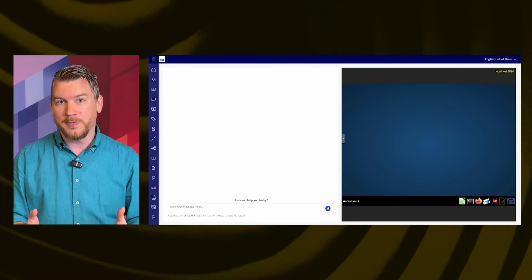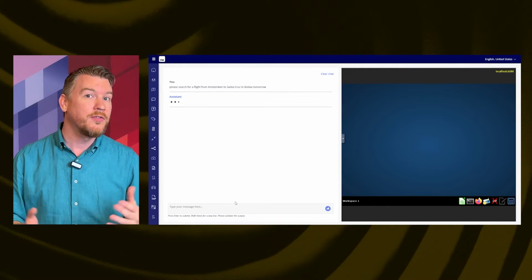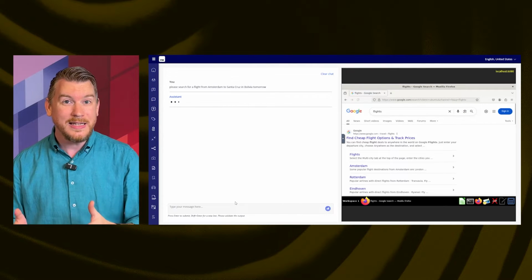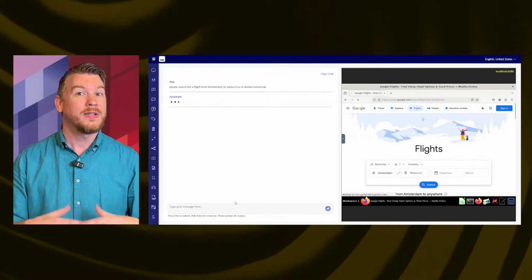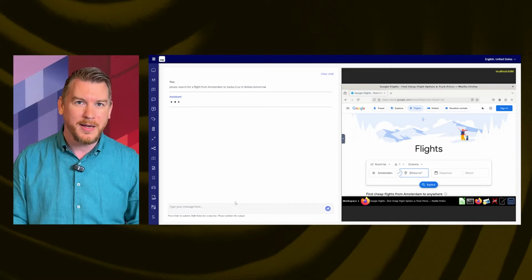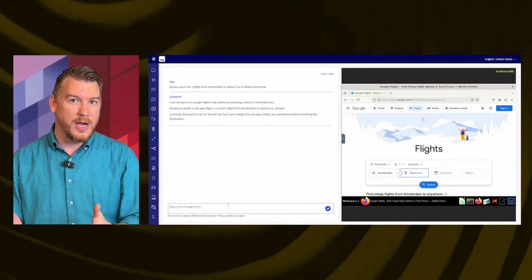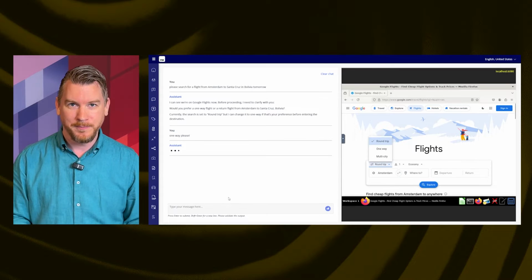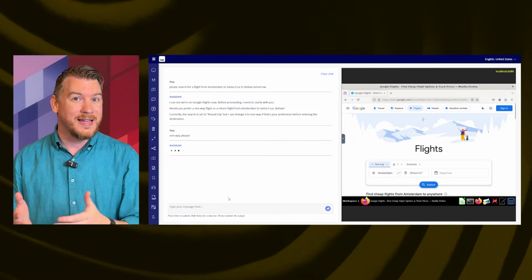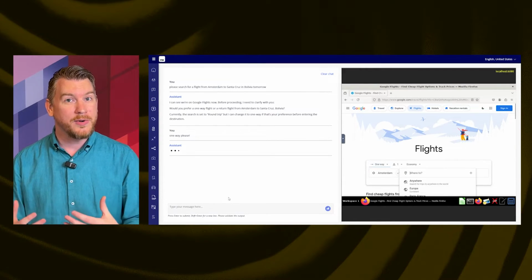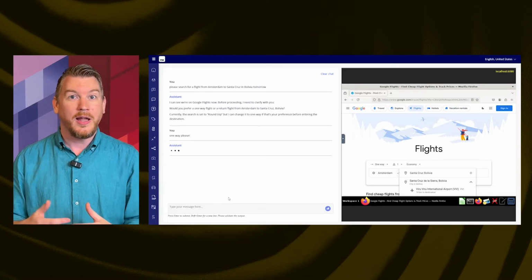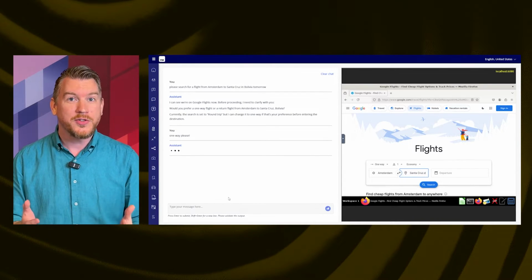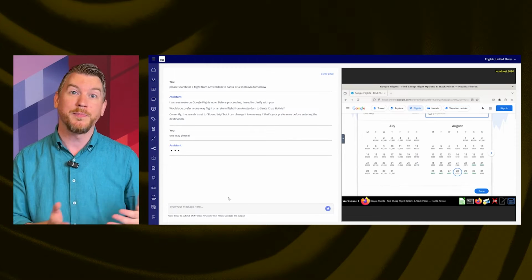When a user types something into the app, like search for a flight from Amsterdam to Santa Cruz, the LLM figures out the steps needed to make that happen while keeping chat history and context in mind. Now, these steps could range from opening a browser to typing in a search box and clicking a button. Based on screenshots sent to the LLM, the model can generate specific instructions like where to move the mouse, what to type, or what to click. It uses those instructions to control the virtual computer.